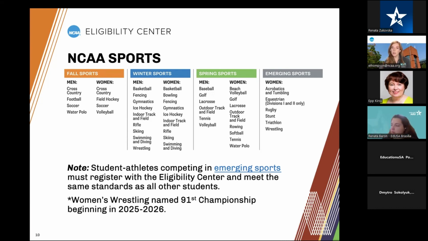So if you have an interest in a sport that you don't see here, I would say reach out through those associations. Maybe there's a National Cricket Association for colleges and universities in the US that you could look into, to see what schools would offer that sport and if there's a scholarship there. It just means it's not governed by us at the NCAA.